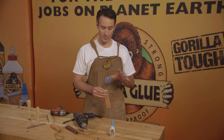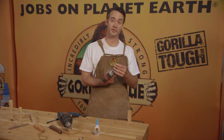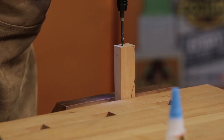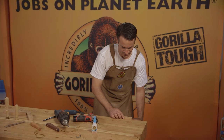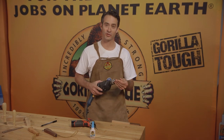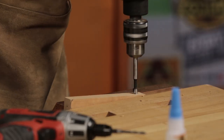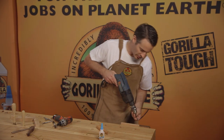Once you've got your holes marked, we're going to drill the holes in. The first hole is for the nail, using a 5/32 inch bit — drill in about an inch, making sure you're nice and straight. Next, drill the shallow recess for the magnet using a quarter inch Forstner bit, going in about 3/16 of an inch. The last hole is for the loop for the string, using a quarter inch bit drilled all the way through the piece.